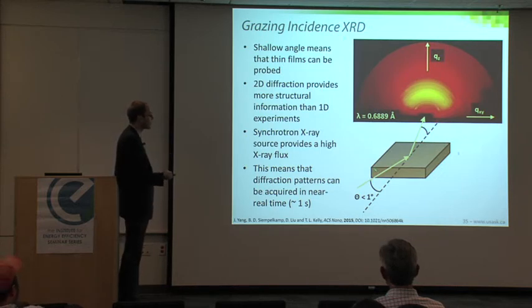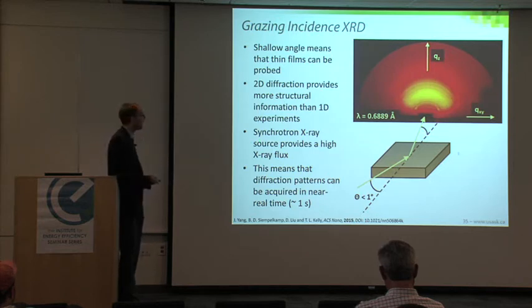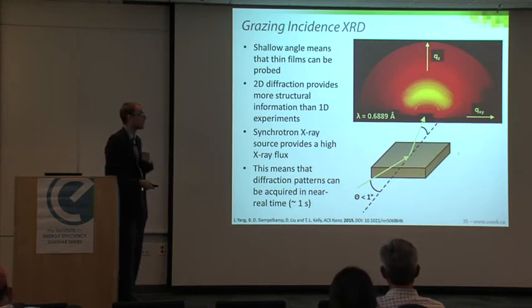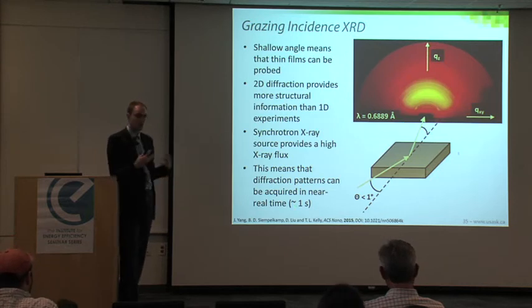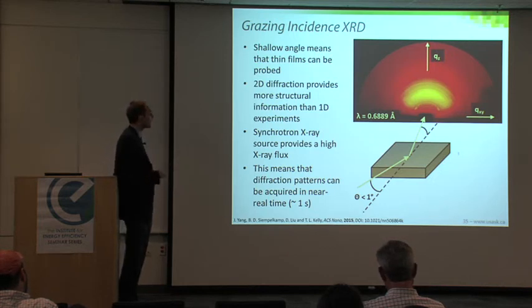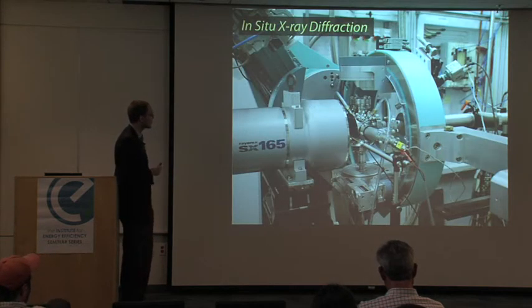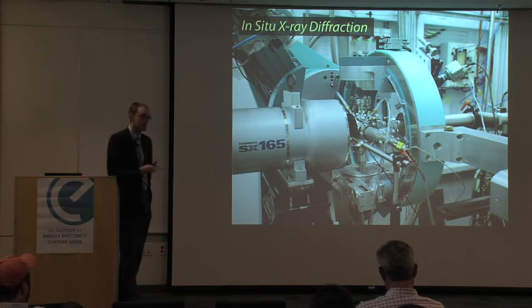We can be fairly sensitive to a thin film, but most importantly, the high brightness of a synchrotron X-ray source gives us lots of photons in, and a fast area detector gives us the ability to collect photons very, very sensitively. And so we can get a diffraction pattern in about 1 second, so in real time. And so we can sit there and watch as our perovskite film decomposes. Now our data wasn't great the first time out. We clipped a bit of our glass substrate, but you can still see some of the key reflections from the underlying perovskite film.